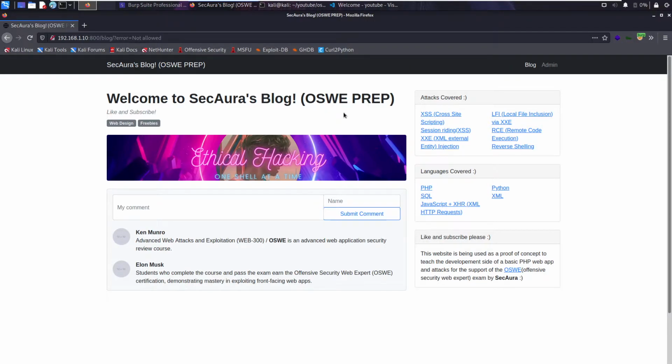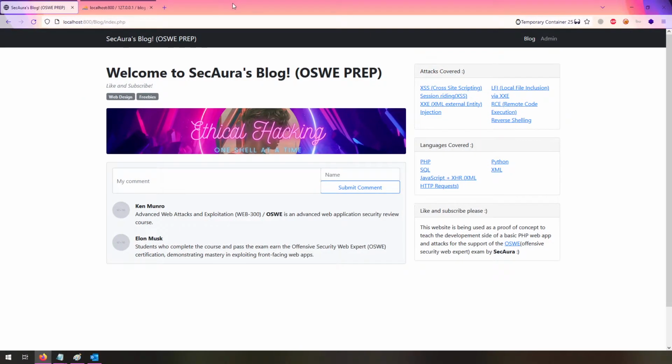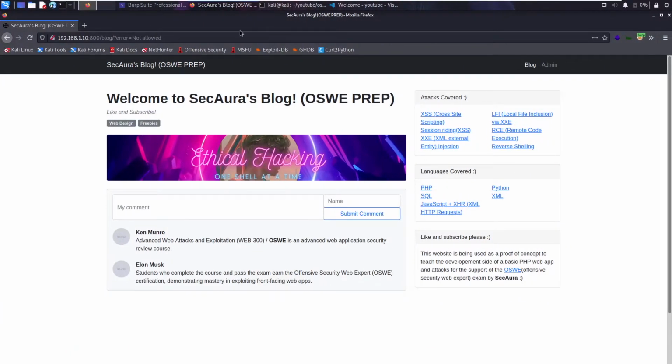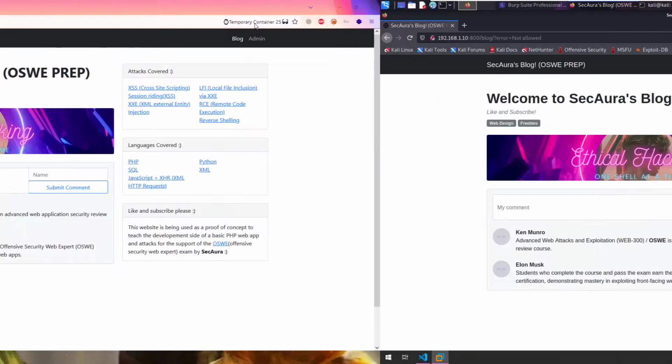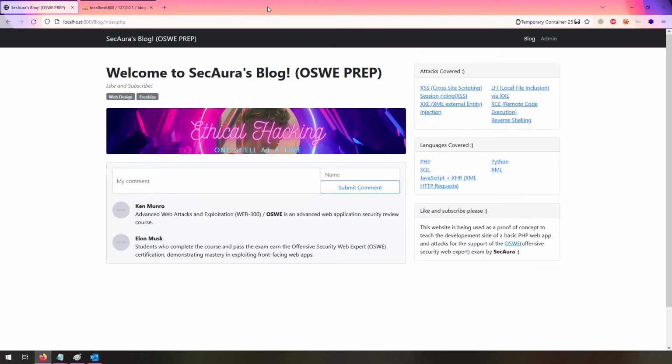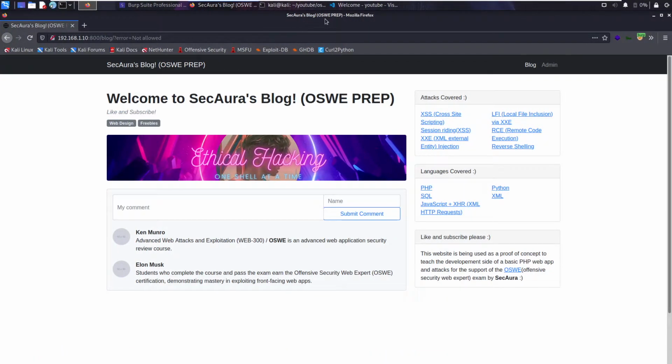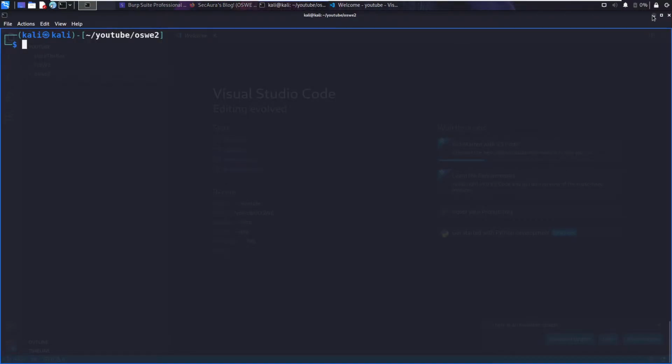So you can determine which is which, I changed the theme on my Firefox to be this pinky hue, and then my Kali looks like this. Just have a quick look at it so you can differentiate between them. This is my Firefox on my Windows machine. If you look at temporary container, that's also a good notifier of what it means. And then this one is just basically Kali, the standard Kali you would expect.